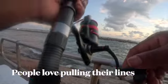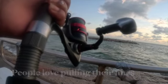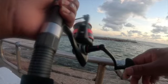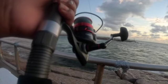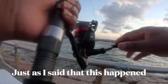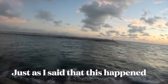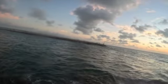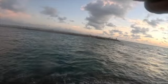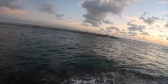Hey, and real quick to the newbies out there, when you're doing this, and this is something you want to get into, that's a real technique I love doing, man. When you got your line sitting out there in the water and nothing is happening, but you haven't seen anything touch it, more than likely your bait is fine. That means nothing's hit it, so you still got your bait on. Instead of reeling it all the way in and then checking it, just give it a tug. And if you feel weight on the bottom, oh, there we go. I was just explaining that to y'all, what I was about to say. Just tug it a little bit, which is what I had did because nothing was happening. So I just decided to go ahead and give it a little tug and try to throw something in front of the fish's face and make them see action. So that's what I did. So what I'm saying is, instead of reeling it all the way in, just tug on it a little bit.